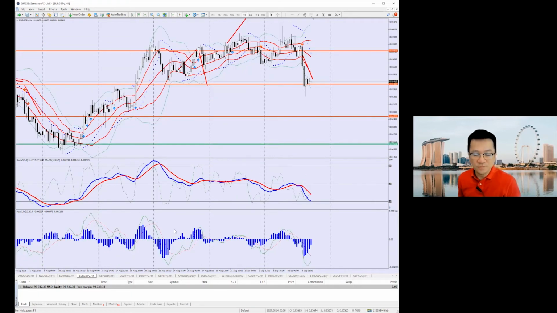Euro pound has moved exactly as planned. When I shared with you this on Wednesday, we said that if it breaks below that 8580 level, it would go towards that 8538 support. It's done that exactly. And at that point, I would say if you haven't jumped into the trade, it's too late now. It looks like it's going to be supported at this point. I'm anticipating a next move. So the next analysis should come in for the euro pound.